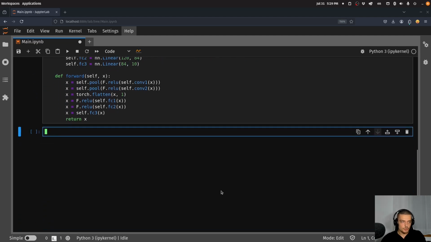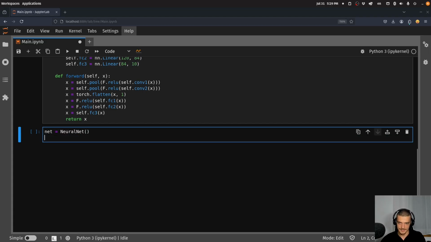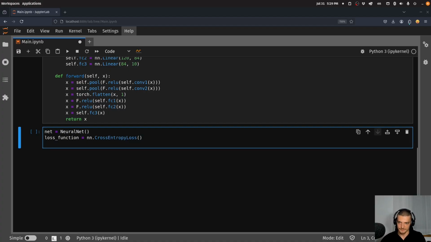Now, to actually train this, we're going to define, first of all, the network itself. The net is going to be a NeuralNet instance here, and the loss function that we're going to use for this is categorical cross entropy. So we're going to use nn.CrossEntropyLoss here as a function, and we're going to say that the optimizer is going to be stochastic gradient descent.